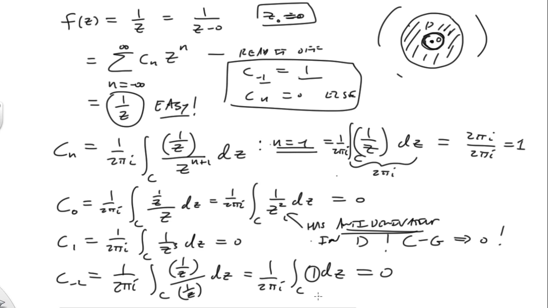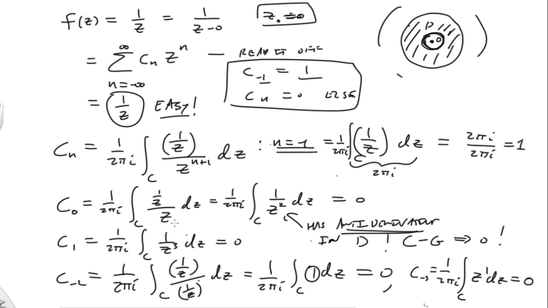Okay, we could keep doing this. And in fact, maybe it's worthwhile to do c -3, which is then going to be 1 over 2 pi i, integral over c. I think this will be instructive to do this one. But you're going to find out, of course, you're going to get a second power down there. And that becomes a z to the 1st power in the numerator, dz. That has an antiderivative in the domain. It's equal to 0. And so on and so forth, forever. We could do that for all the other values.